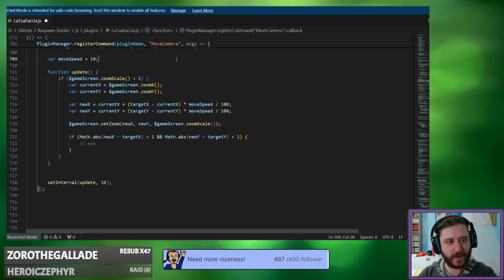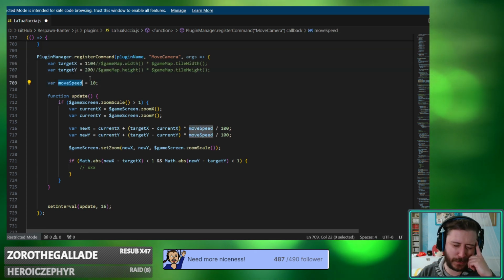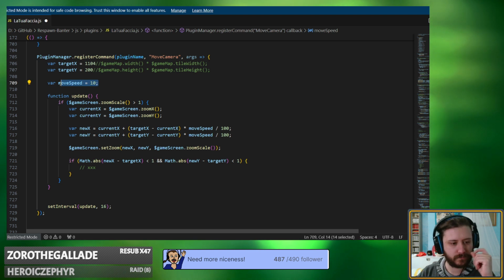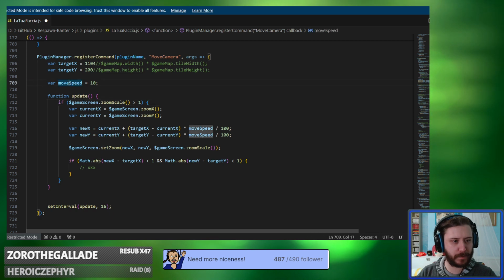I wonder if we can convert the speed to a parameter that uses frame counts instead. Well, doesn't matter. Move speed will work too.